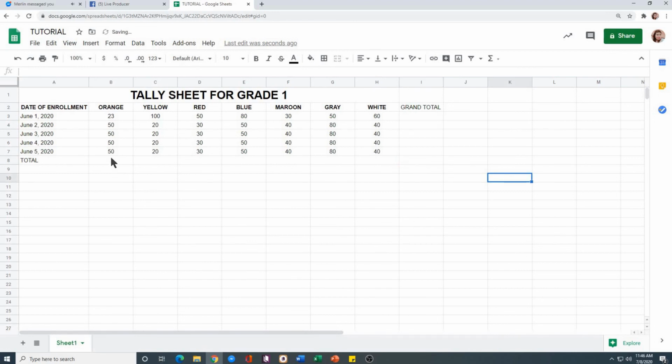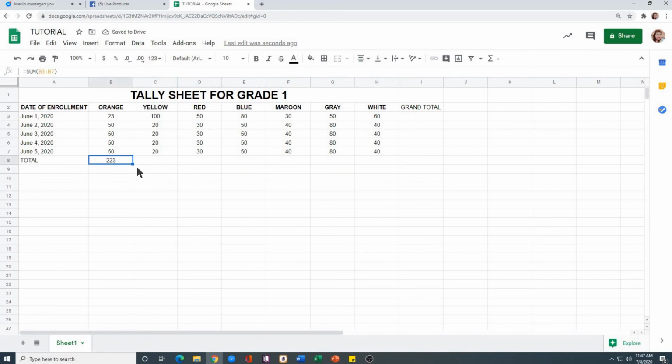Now, again, this is a very simple formula that we also normally use in MS Excel. So again, equal sign, and then sum, open parenthesis, highlight all the necessary cells that you wish to add, close parenthesis, and enter. Okay, let's highlight that and make it center.